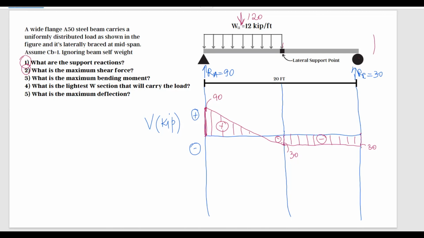Next, we're going to move forward to the bending moment diagram. And for the bending moment diagram, we need the areas of the shear diagram. In order to calculate this area, if you see here, we're going to need this distance, right? I'm going to call it x. And we're going to need this distance over here. So let's see, how do we calculate the distance? The way we do that is from similar triangles.